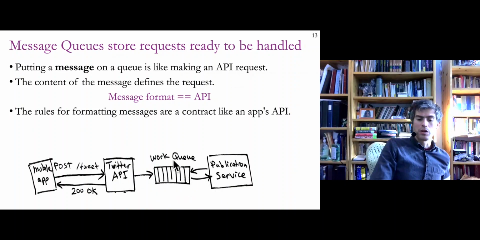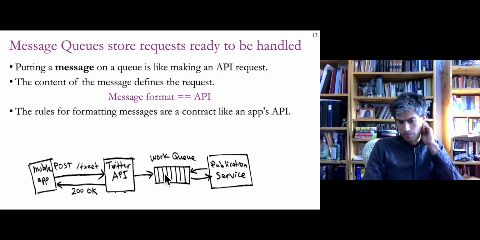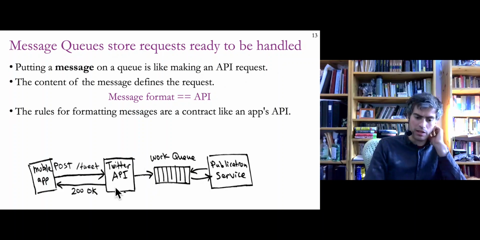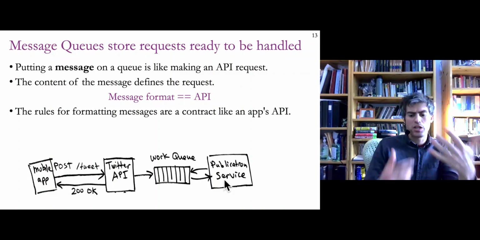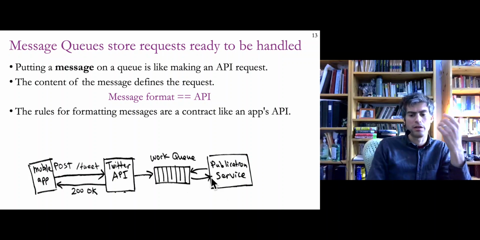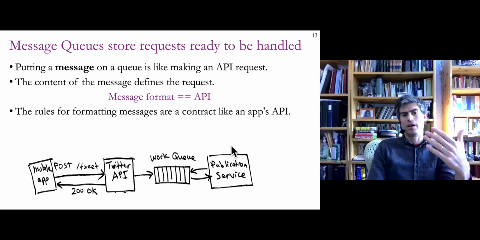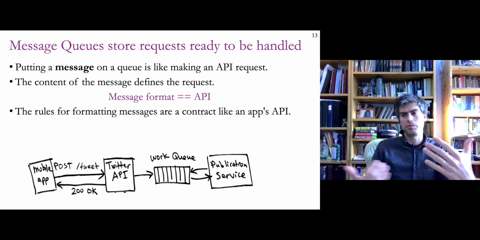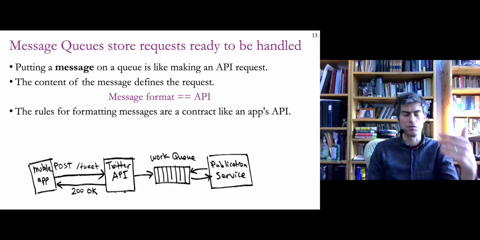Instead, we're putting a queue in between, and we're defining the message format for messages that need to be put in the queue. That's a contract that has to be obeyed by the producer of messages and also the consumer. So you can have different implementations of this service that are written and interchanged for each other. As long as they understand the same message format, they can implement that service, just like you can have an API that's defined and then implemented by different teams to do the same thing, or in different languages or whatever. Okay.